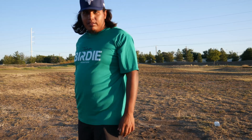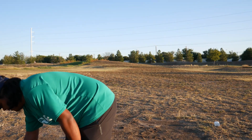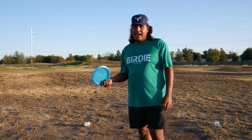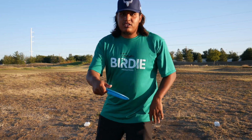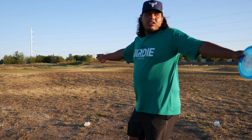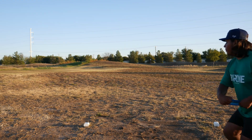So both the discs that I'm looking for, actually, we could actually throw the Leopard 3. Because like I said, we're going to be rounding down the numbers that I actually get. So this is the third one that I had in mind. The only problem is I'm gonna have to try extra hard to get it on the anhyzer angle, but we got like a nice little tailwind, so if it rolls, it'll roll a lot farther because we do have the tailwind.